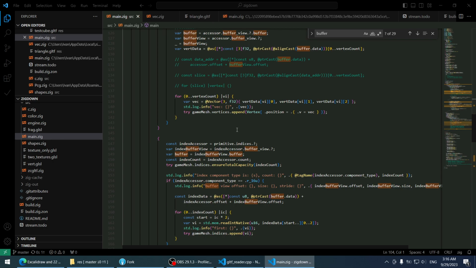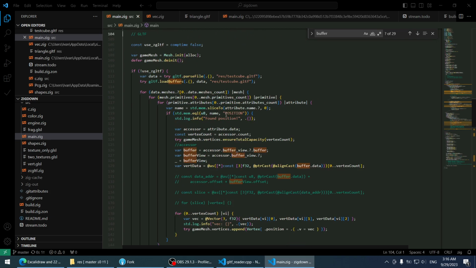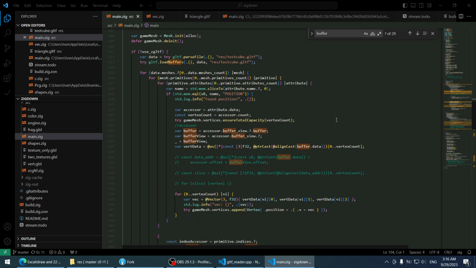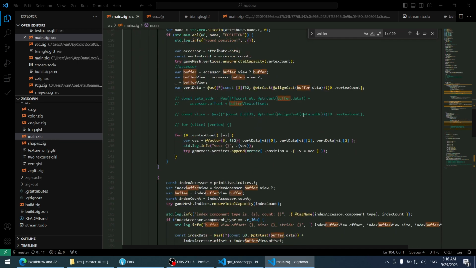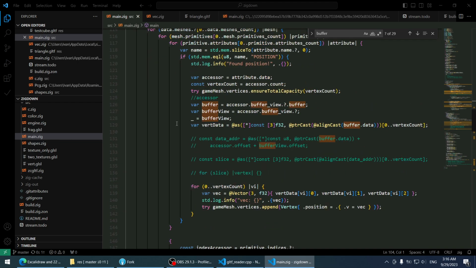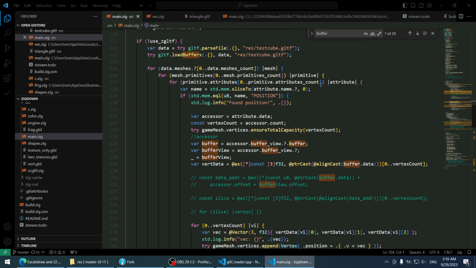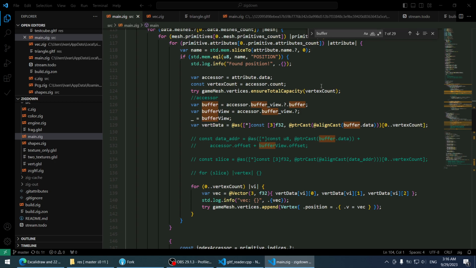Then I don't know what the problem is. Why is Mach's vec3 not packable? Okay, so I'm guessing that this thing is going to work with positions but may not work with normals.